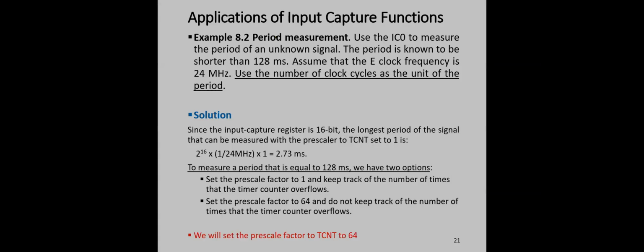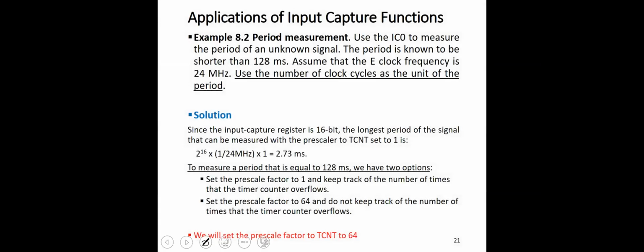So then we looked at this example in which we measure the period of some periodic signal that is observed on input capture channel number 0. Basically, we said that we need to record the time of, let's say, one rising edge and the following rising edge. If we know the time of these 2 events, we take the difference, and this will be the period of that signal.